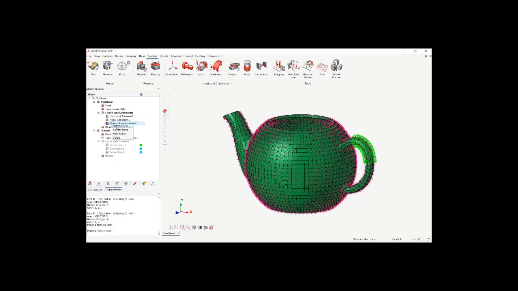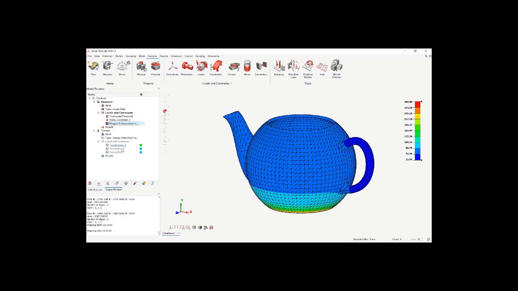We can check also the contour of it. So it's equivalent to what we had in the thermal analysis. And now we can simply run it and verify what will be the stresses based on the hydrostatic pressure that we have applied and also the mapped temperature from our thermal case.